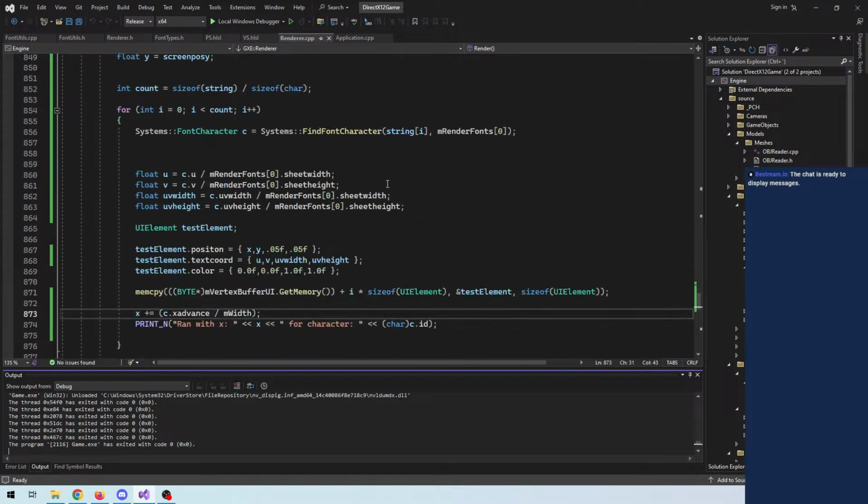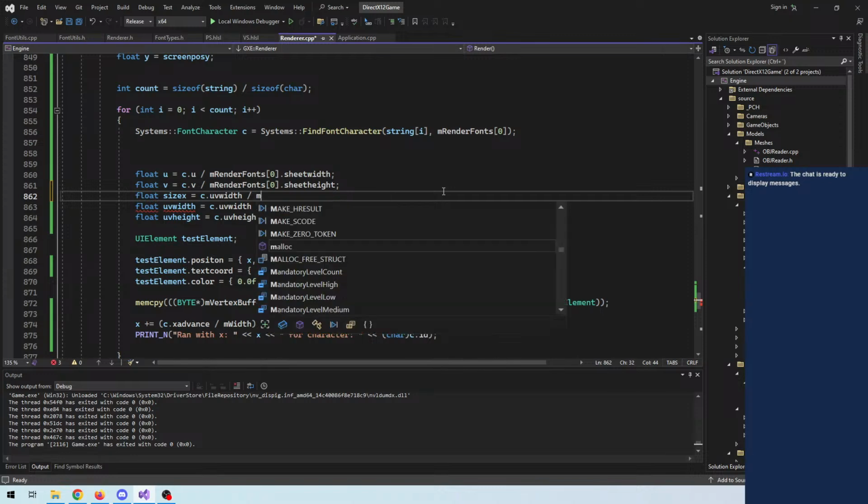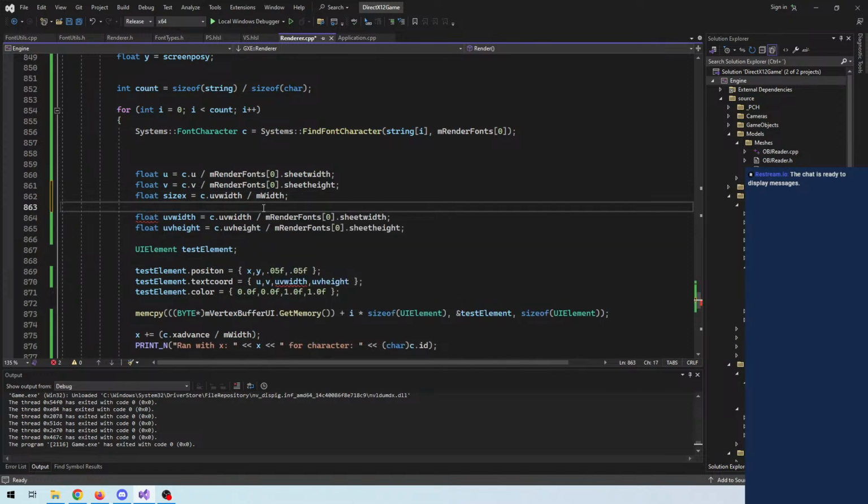We also need to calculate the size X, where we have the width divided by the screen width, and the size Y.